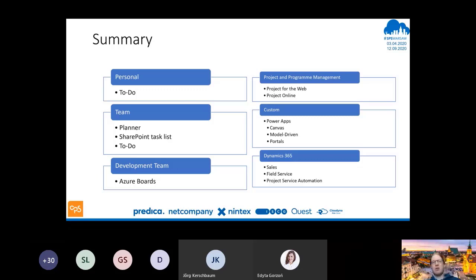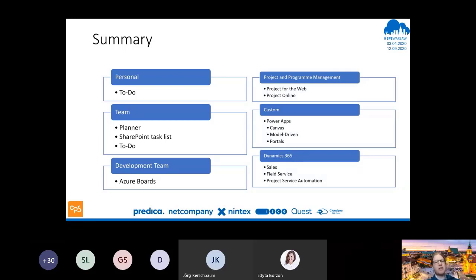So your kind of project maturity would be, hopefully you're not using Excel, you've moved to Planner, but then you might move on to Project for the Web when you find that Planner doesn't have the things that you need. And the key things there are dependencies, effort management, and scheduling. So as soon as you need those things, really the place to start looking is Project for the Web.